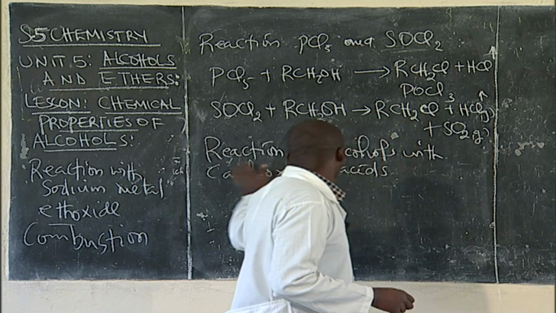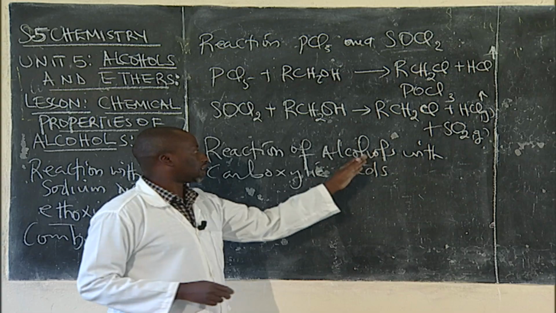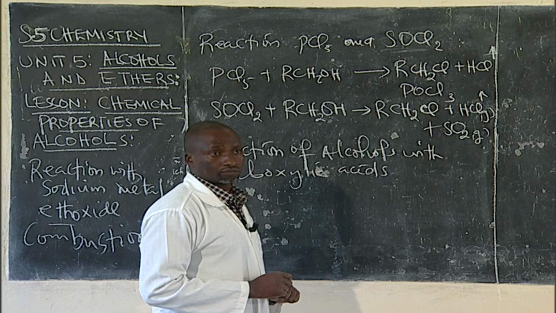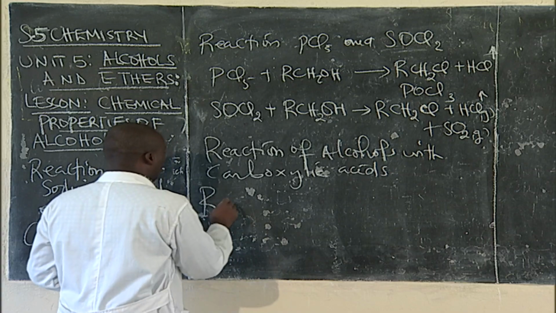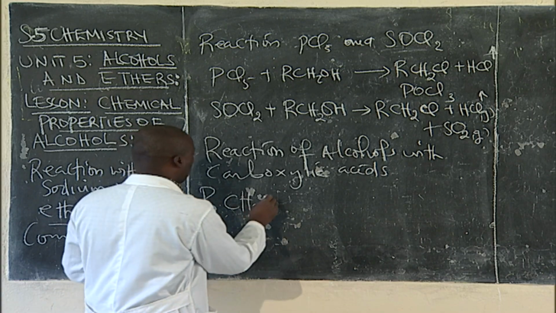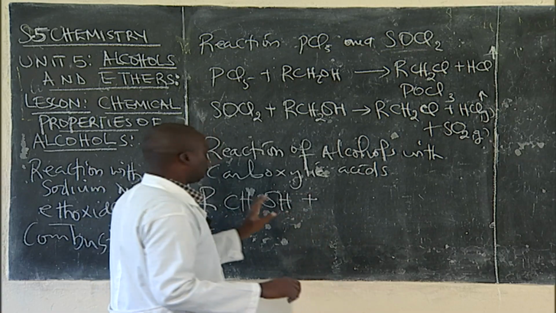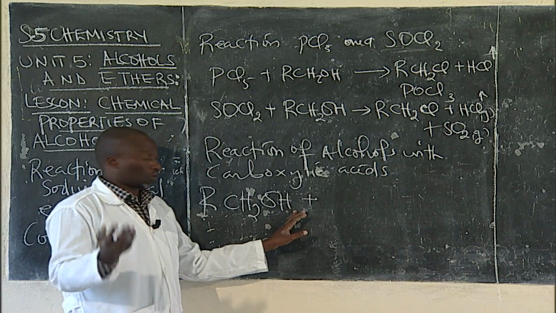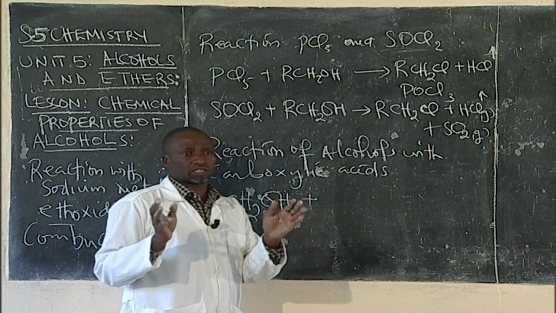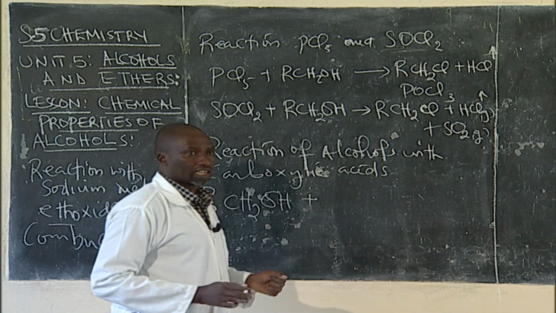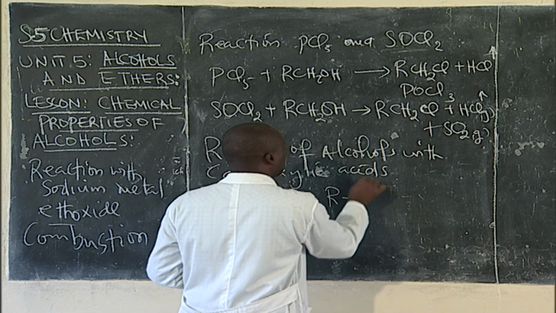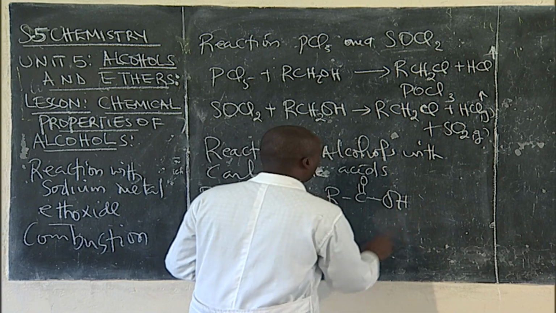So they are produced as a reaction between the alcohols and the carboxylic acids. This is an example of the alcohol. This is a general equation. The alcohol with OH is reacting with a carboxylic acid. Any form of carboxylic acid, we shall use simple carboxylic acids, not long-chain carboxylic acids. So this is a carboxylic acid that is produced.